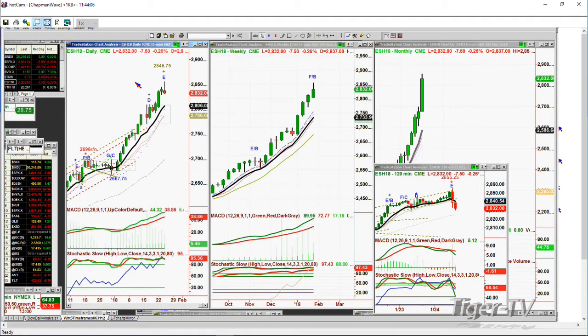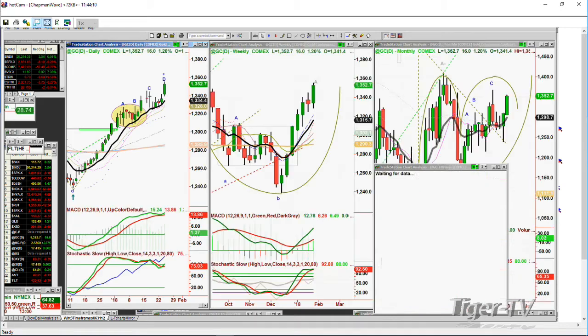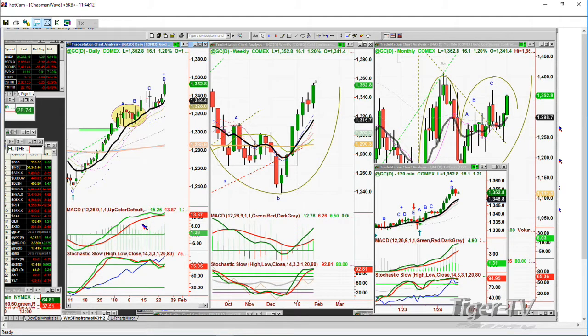Now, I just wanted to go back to the gold. I want to show you something. This is a leg D. The MACD is doing a nice little turnaround. It's bounced off the slow moving average, the period differential is bouncing above. Stochastic is not that great. It's at 75%. So this move is kind of what I would call an emotional move.